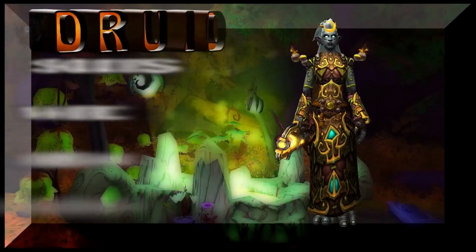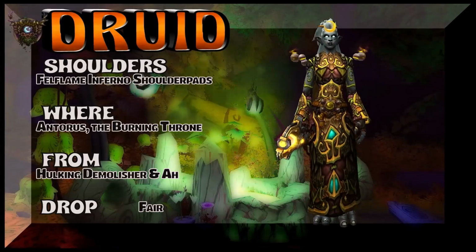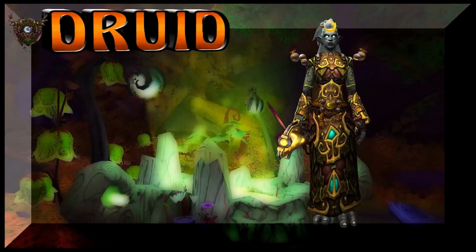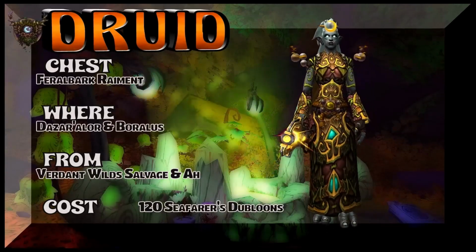So the shoulders, yes, we get some great use out of the Fellflame Infernal shoulder pads. It's a mog tier, but other leather wearers can mog it, or at least this particular one, and I really love it. You can buy it on the auction house. I love those balls on the shoulder.